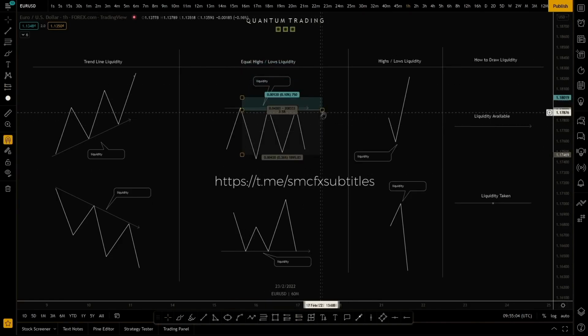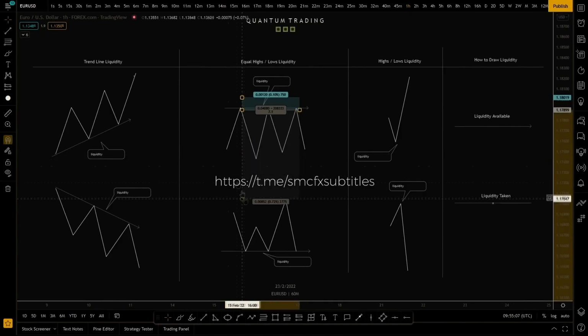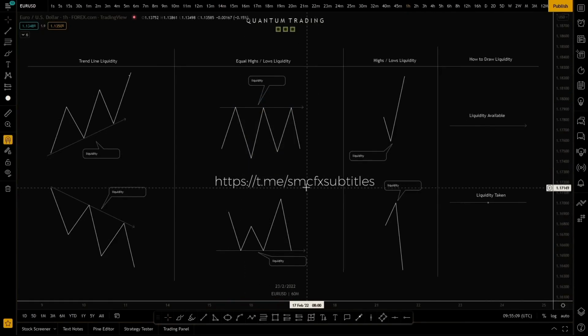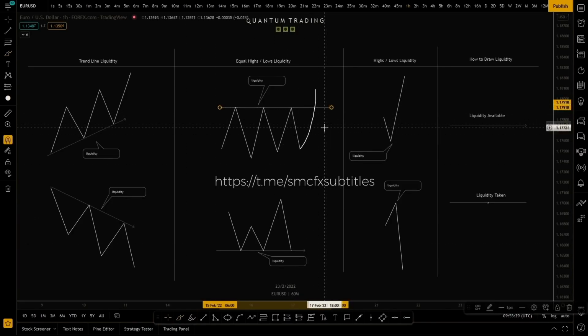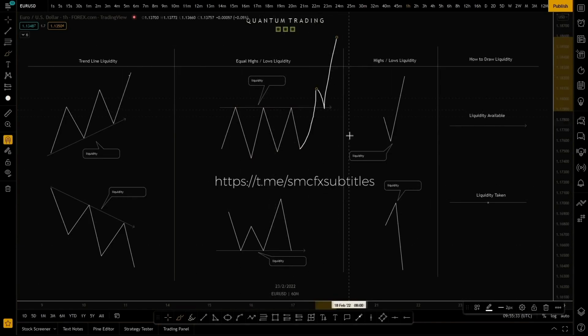So what do we know that we could be looking for? People are trying to sell this triple top, okay? So we understand from a retail perspective that the stop losses are there. So what can we expect to see happen? We understand now that the retail traders are looking to sell, but what can we expect? If we see price break above here, okay, anyone who is trying to sell the triple top has just been taken out of the market. Their stop loss has been taken. But then what do they look to see? Well, this area that price once couldn't push past, what will they be looking for? Potentially a break and a retest, because this is what retail methodology suggests.